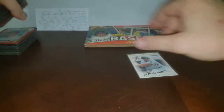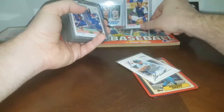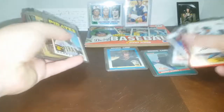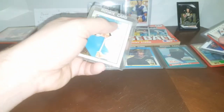Okay, I'm going to stick these over here. But man, there's some good cards there. I should start pulling some of these out and sticking them up here. Ripken, put it in the background here. I love this Piazza. Absolutely love it. And then there's some other good ones like the Bonds rookies and stuff, but I don't know if I have enough room for everything here. Put out some of these cards that I like. And I like a lot of these things.